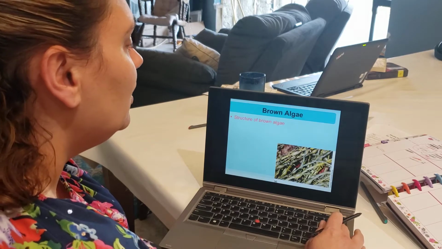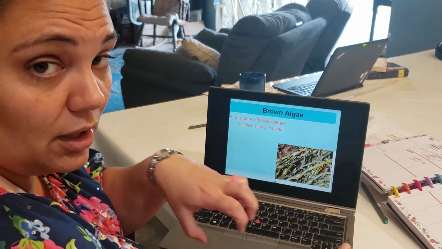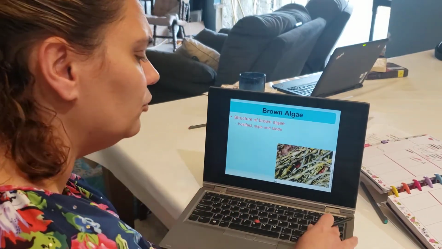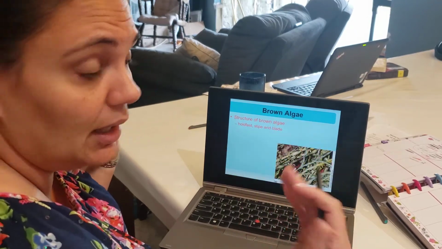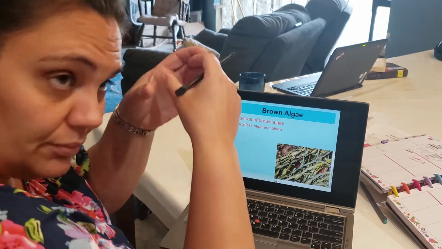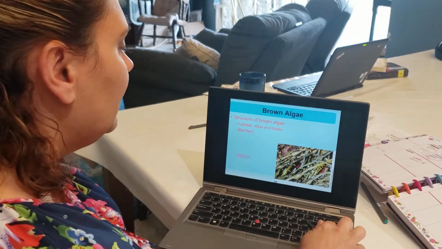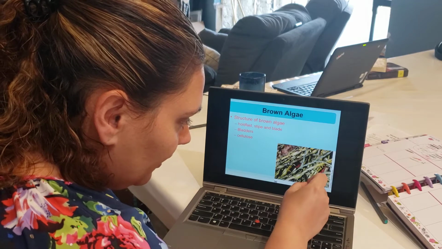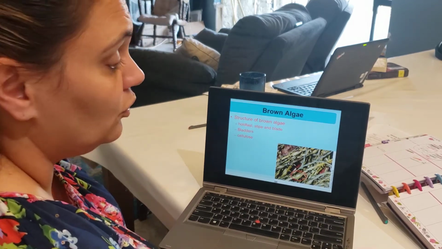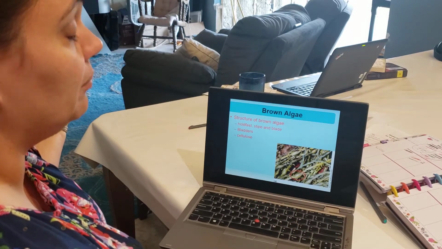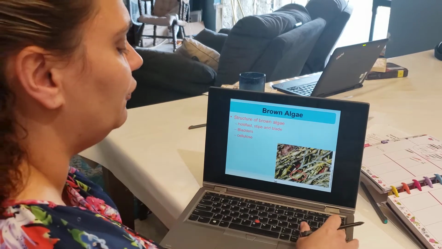Sargassum, see. The structure of the brown algae, they've got, again, that holdfast instead of roots to lock onto the actual rock or bottom. Sargassum, again, is an exception. They're free floating at the top. They'll have the stipe, equivalent to the stem, and then the blade, equivalent to the leaves. They have bladders. That's what you see right here. That bladder right there is full of air, so it makes all of the blades float nice and well, so that the entire plant can undergo photosynthesis.